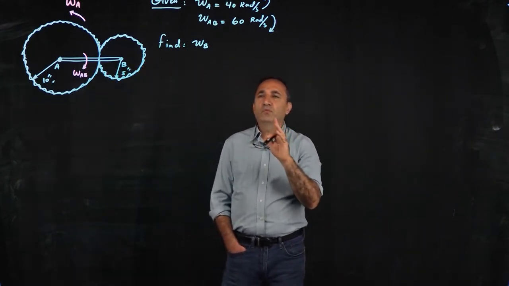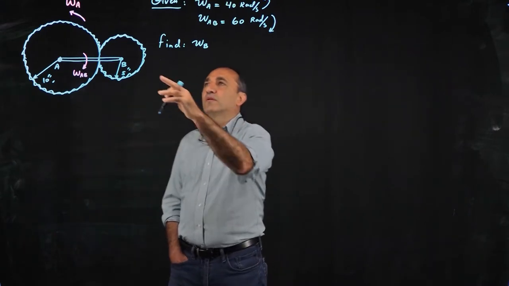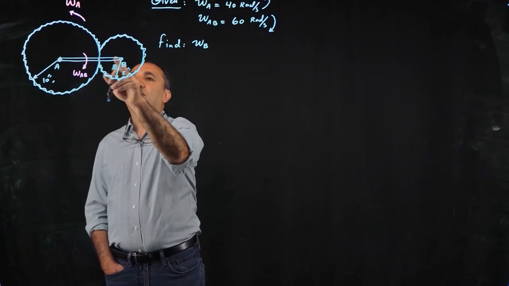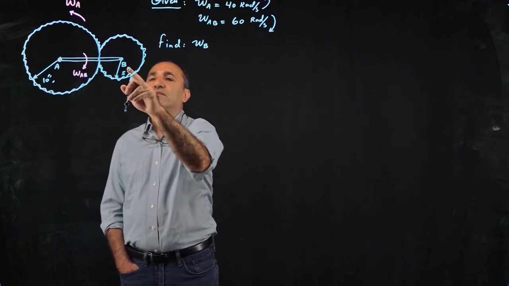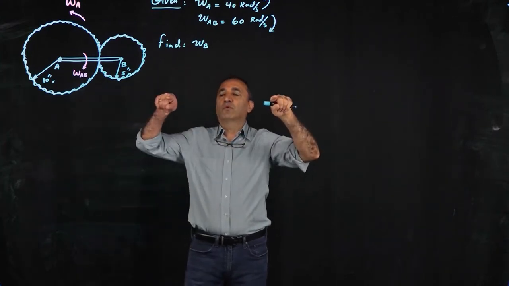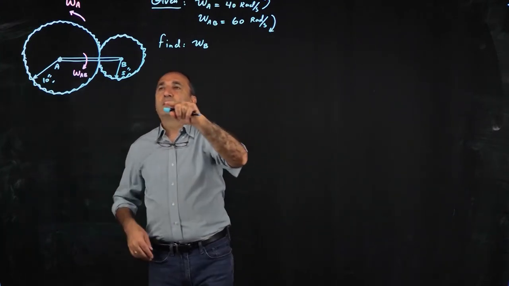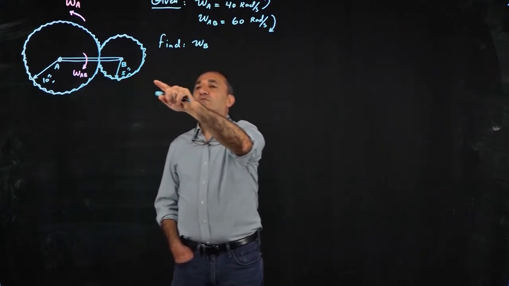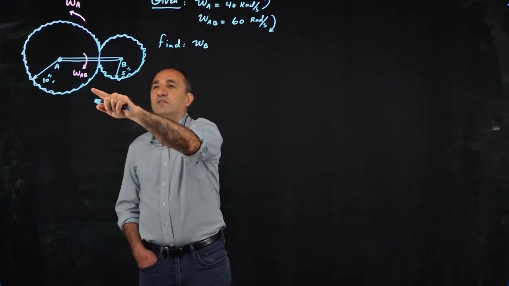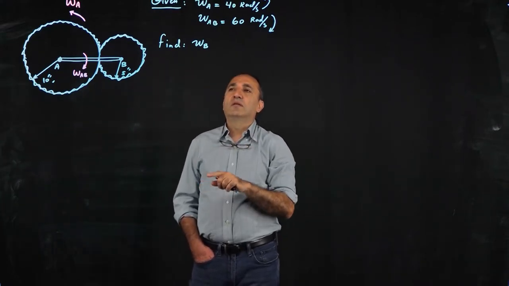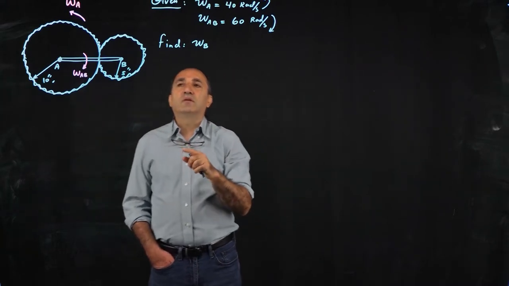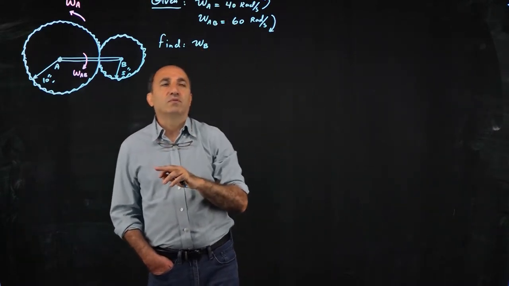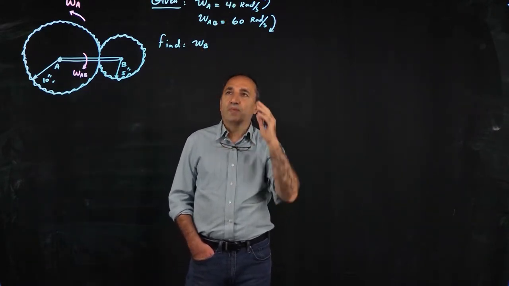If this was a gear ratio problem it's trivial because if two gears are fixed at their centers, you have two shafts one going through A and one through B. And if omega of A was 40 radians per second since gear A is twice as large in terms of the radii, 10 inch versus 5 inch, then omega of B would rotate twice as fast so its angular speed would have been 80 radians per second. But that's not the case.